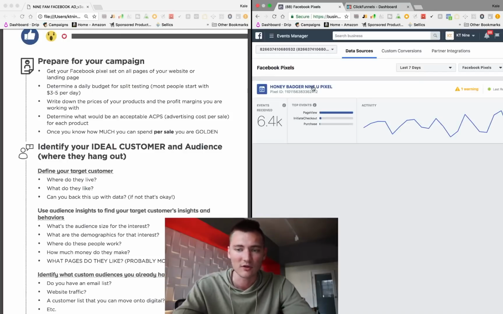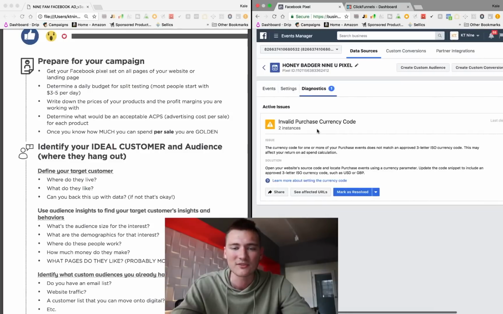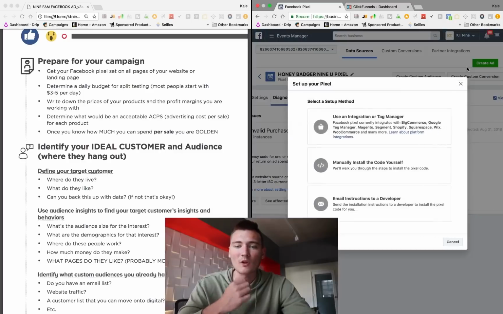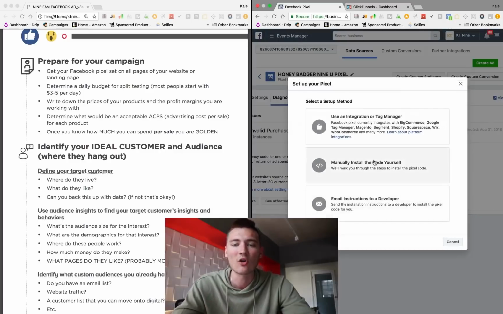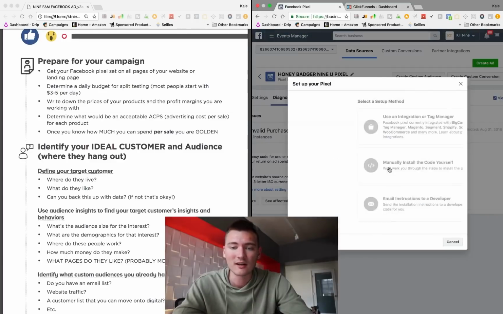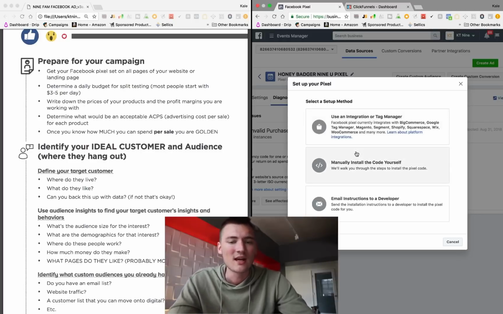I wish my internet was faster. Okay, here's my pixel, and I'm just gonna click on this pixel, and now if I wanted to set this up, there's something here, this is some currency thing, I don't know what that is, honestly, but I need to set this up. Okay, now we're gonna manually install this code. So we're gonna go back here, guys, to set up pixel right here, and then we're gonna just go to this screen. And what you're gonna wanna do is manually install the code. Unless you have one of these websites, which is like BigCommerce, Google Tags, Shopify, Wix, these are all really popular. If you do have one of these, it's super easy to install your pixel and you won't even have to worry about it. If you're using like ClickFunnels, which is what we use, this is how you do it.